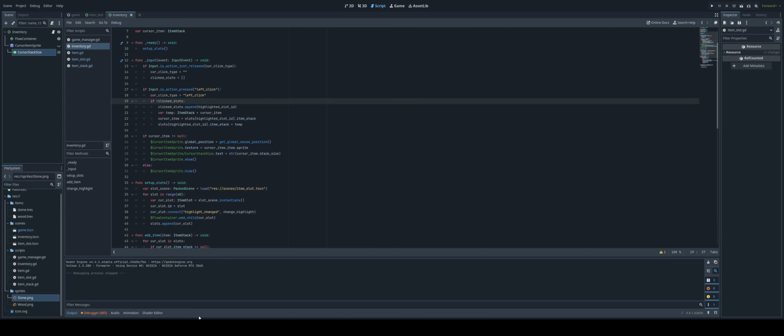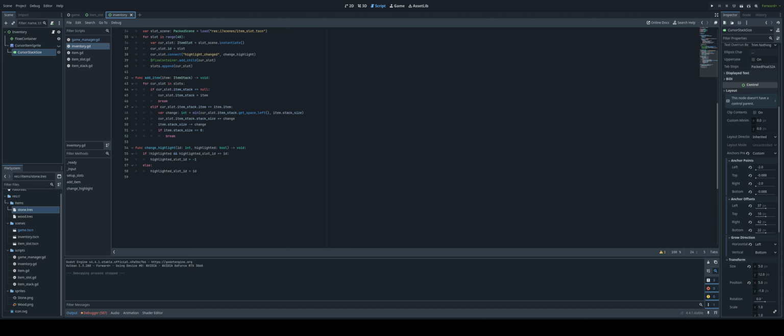So just allow me a moment to go through the code and see what I did wrong. So my mistake was actually quite simple. I'd just accidentally written else instead of elif highlighted. So it was setting the highlighted slot ID if the ID did not match and it was not highlighted, or simply was highlighted, as it should have been. So we can change that by just simply changing it to elif highlighted. And as you can see now, it works perfectly.